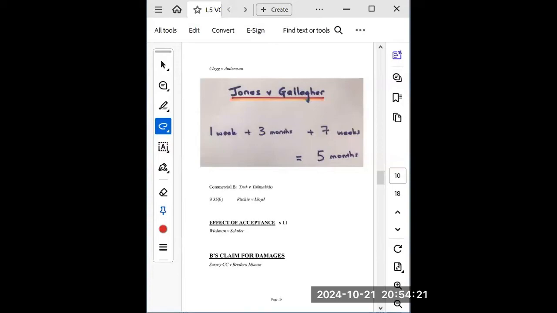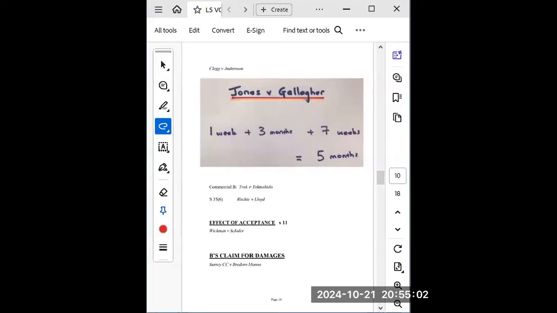Now, if goods are bought for resale, then it's a different matter. You see, the seller knows that the business buyer must have a chance to resell those goods to their customers. So when the seller knows the goods are bought for resale, time only starts to run when the buyer has had a chance to resell and the customer has had an opportunity to examine. The authority for that is Truck against Tokmarkides. No need for facts of the case.